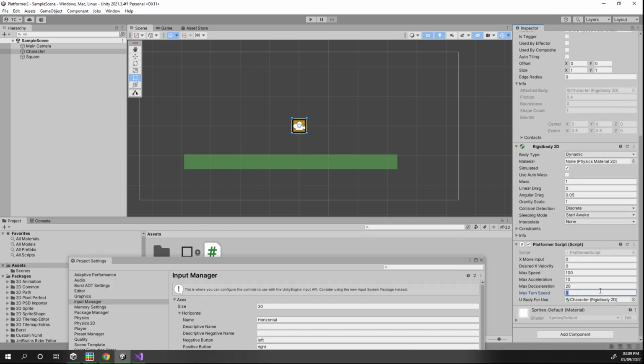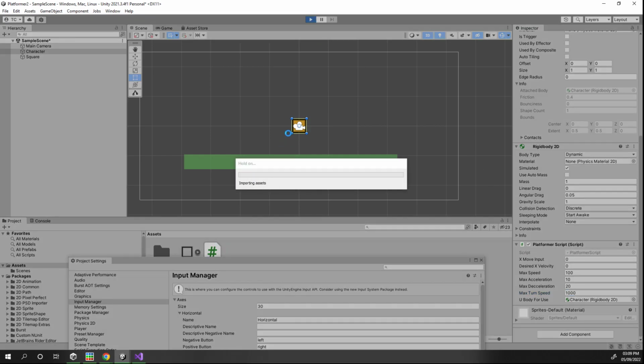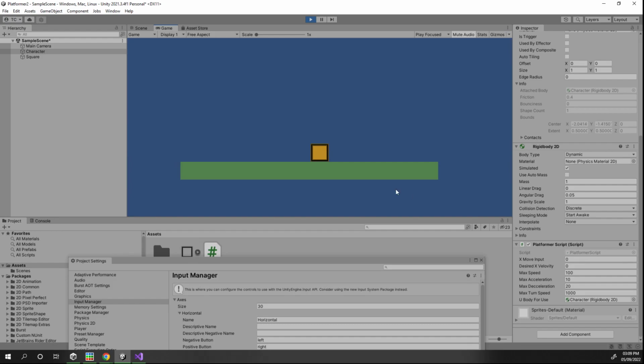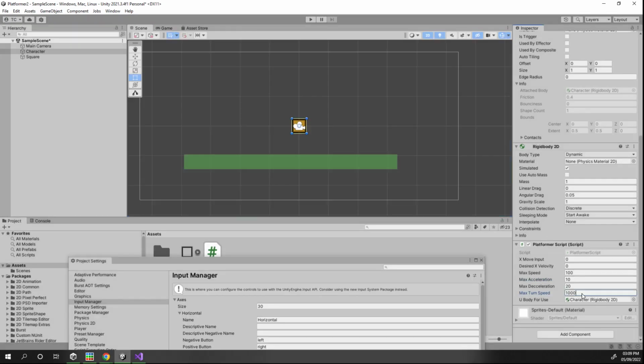Let's try changing this max turn speed to a really high value. This will allow us to very quickly turn and change to the direction we're moving in. But the moment we start moving in the direction that we were moving in before, we're going to start using our acceleration value again instead. Okay, maybe let's not set it to quite such a high value. That's a bit silly. Let's try setting it just to 30.